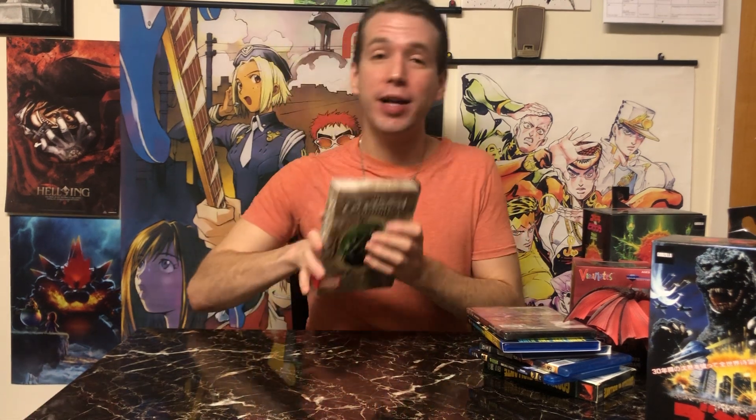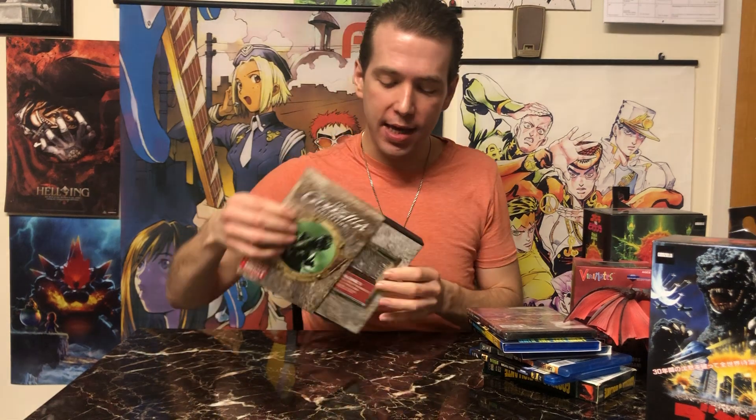Going on to the more rare and expensive releases for Godzilla in the United States — the Godzilla DVD collection. This is a multi-disc release of Godzilla and some of his older films. It has the classic Gojira, the Japanese version of the first film, as well as King of the Monsters, and many of the better Showa-era films: Godzilla Raids Again, Mothra vs. Godzilla, Ghidorah the Three-Headed Monster, Invasion of Astro Monsters, and so on. This came out in 2011 and is unfortunately pretty hard to come by now. It is missing Kong vs. Godzilla, which you'd think would be included, but licensing is always an issue.